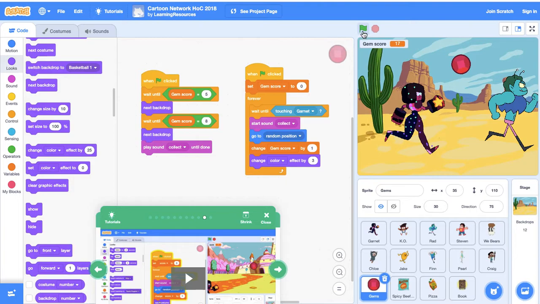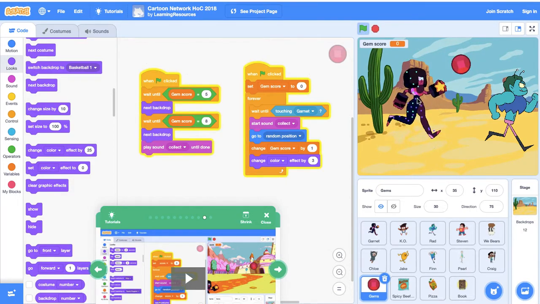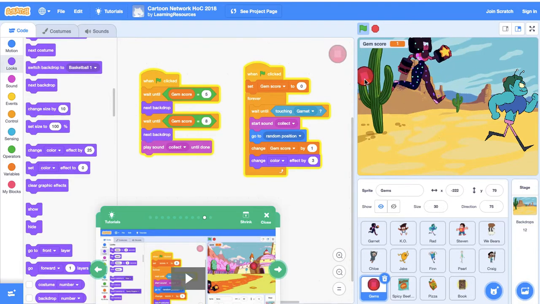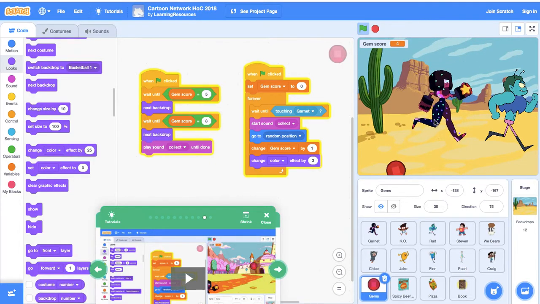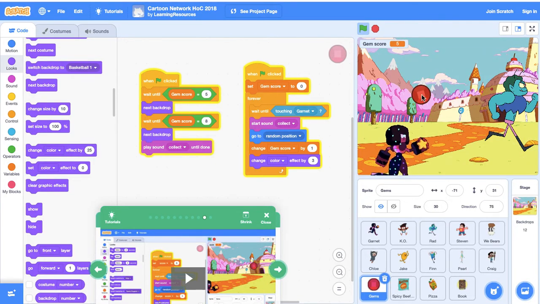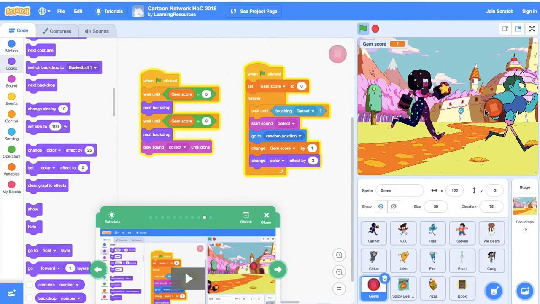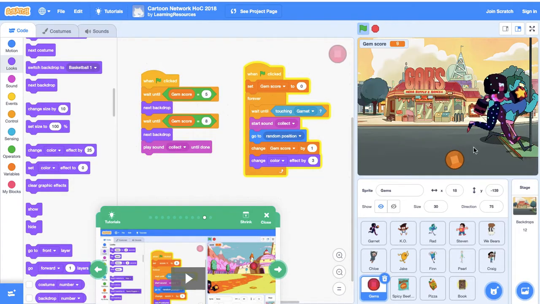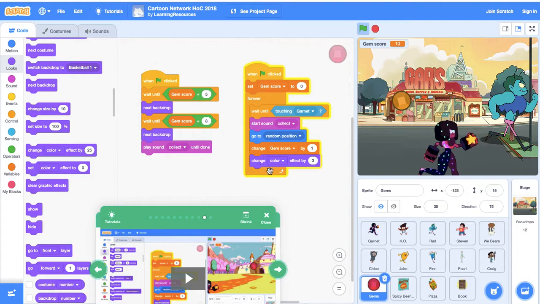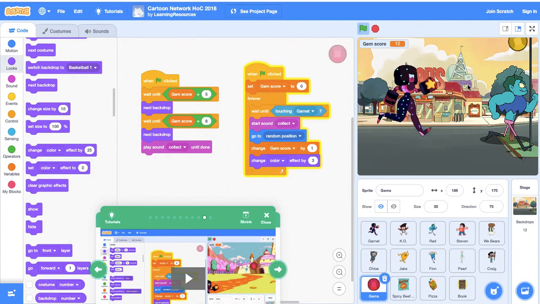Okay, so let's go. Let's see what's happening. I'm ready to begin this game of collecting the gems. So I'm moving my mouse to collect the gems. That's number 1, 2, 3, 4, 5. We've changed backgrounds. 6, 7. See how the gems change colour now? Because I've done this change colour option and it's now more of a yellow colour. Now it's more of a greeny colour.